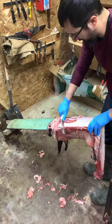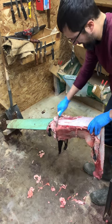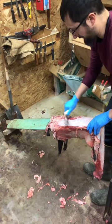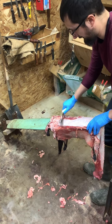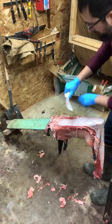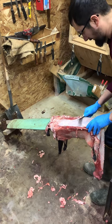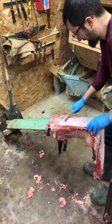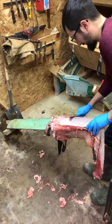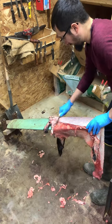Basically, get this knife nice and sharp and just do mini strokes. What I'm doing is pushing down away from me and also coming across at the same time, so it's all in one motion. That's why these blades are swept like that — so you can make sweeping motions and cutting motions and get through stuff like this.